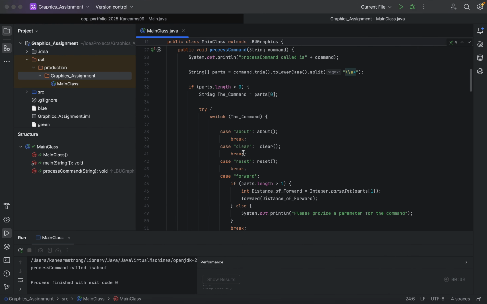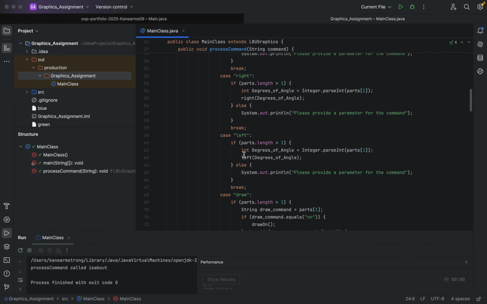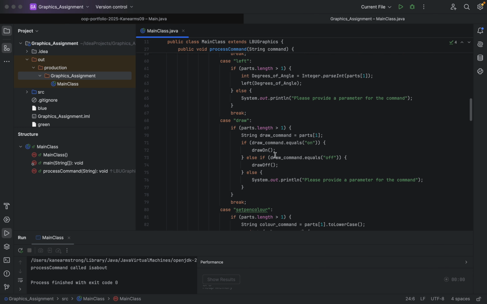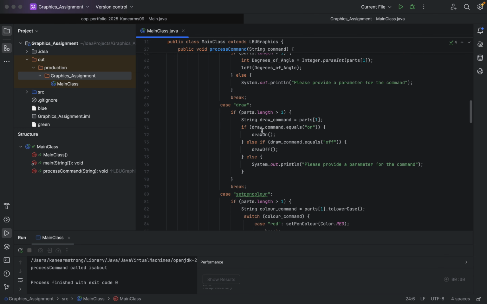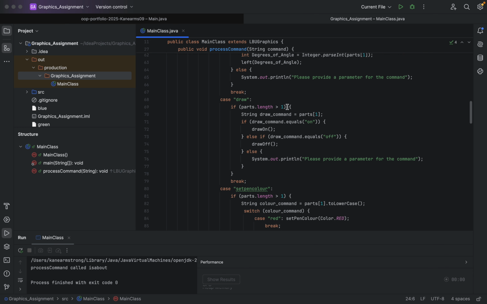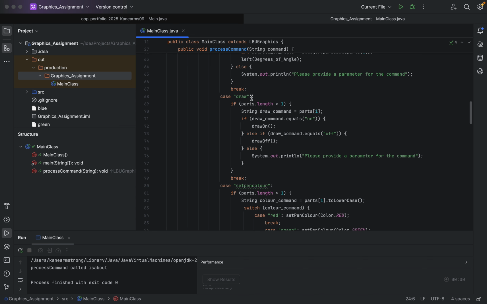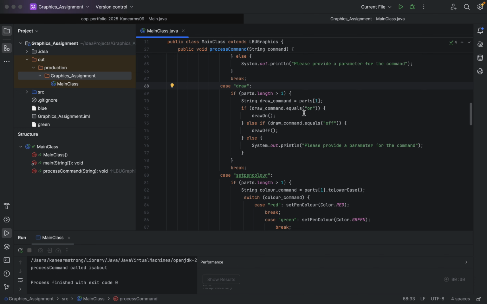Okay, so in my code, it's not pen down, but I've got an else if statement within a switch case. So here we've got the draw command, and it checks the second part of this and assigns that to what the draw command specifies.